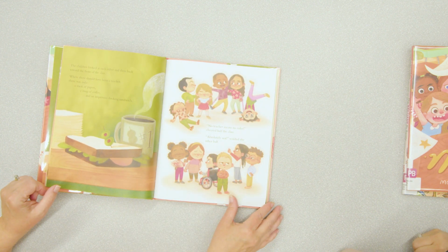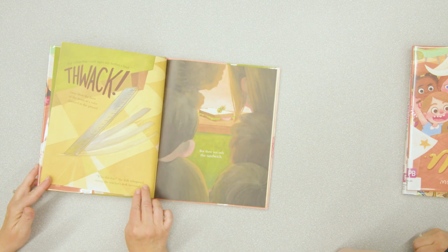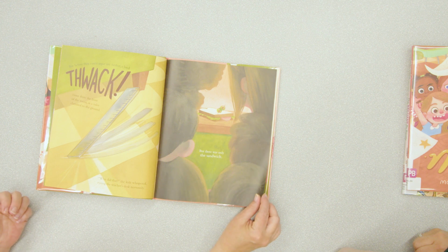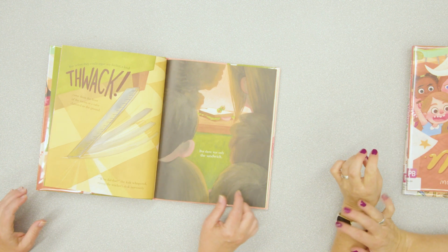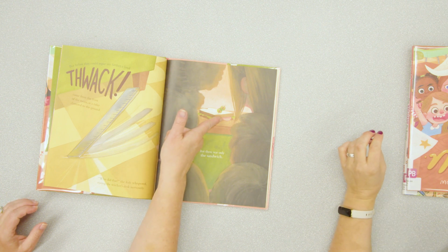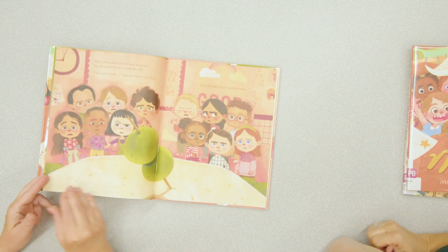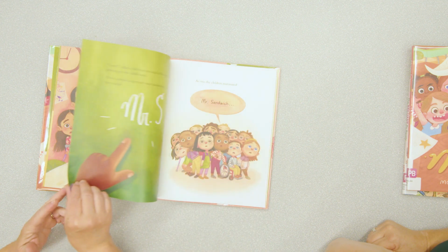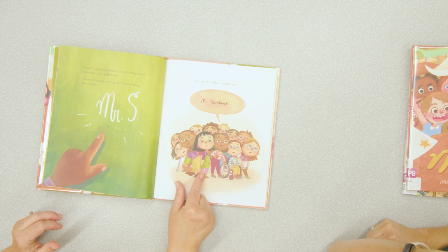Yes. And so they're wondering what they should do. And they're like, no teacher means no rules. And the other half of the class is like, no, absolutely not. And then all of a sudden they hear the sound of a ruler and they're like, who did that? But there was only a sandwich sitting there on the desk. And if you look at the sandwich, you can see the bologna hanging out. It kind of looks like a tongue and the olives look like an eye. It's so goofy. And so then they start talking about, you don't think that's Mr. S, our sandwich. They start talking about the letter. And they're all like, Mr. Sandwich.